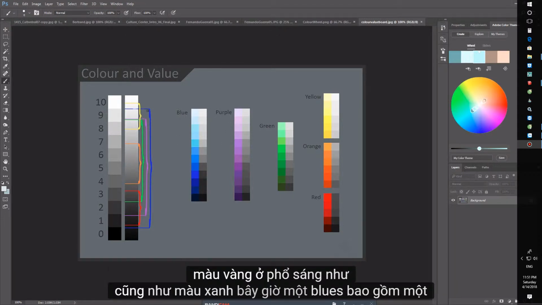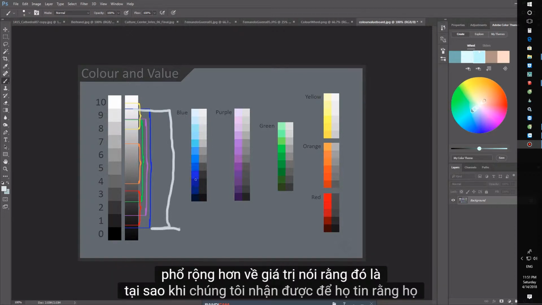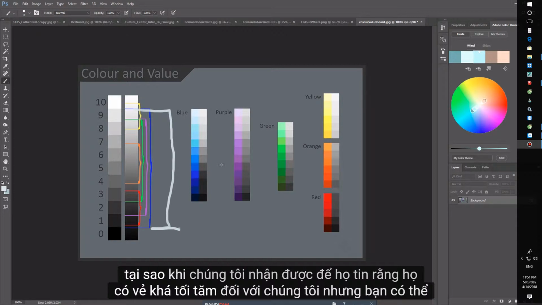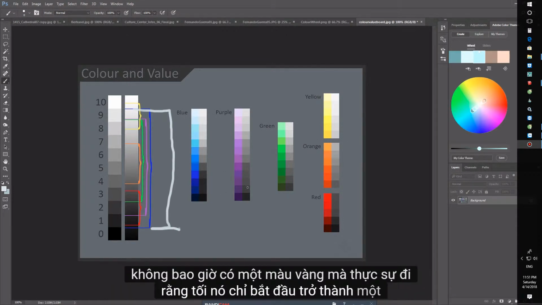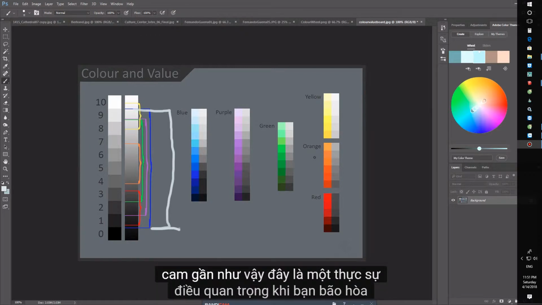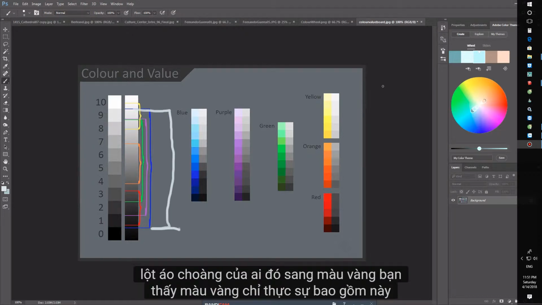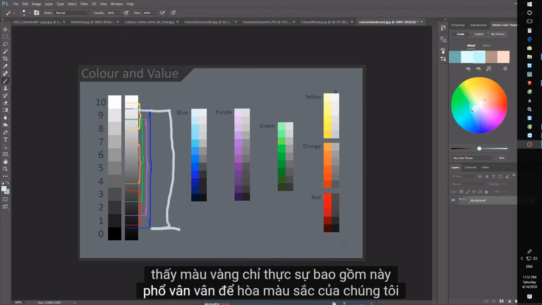Our blues cover a wider spectrum of values, so when we get to these blues, they appear quite dark to us, but you can never have a yellow that really goes that dark. It just starts becoming an orange almost. This is another really important thing when you're saturating elements and you want to saturate someone's shirt to a yellow. You see that the yellow only really covers this spectrum.